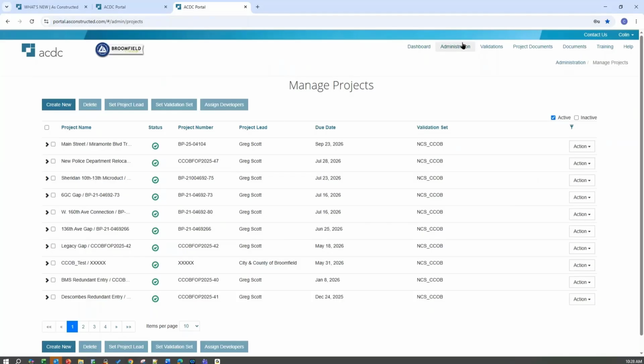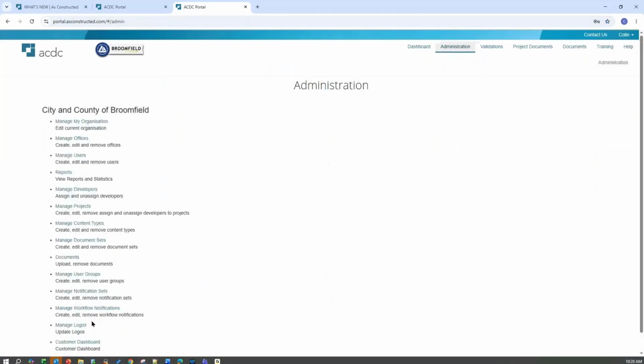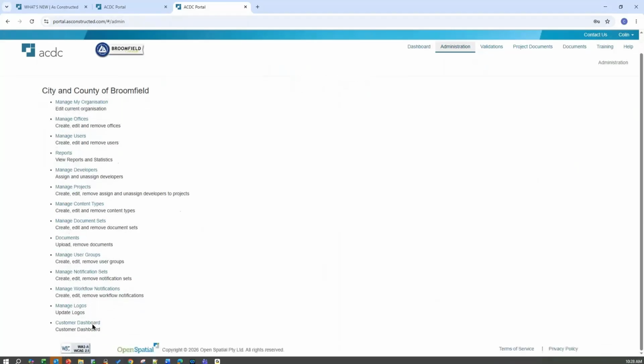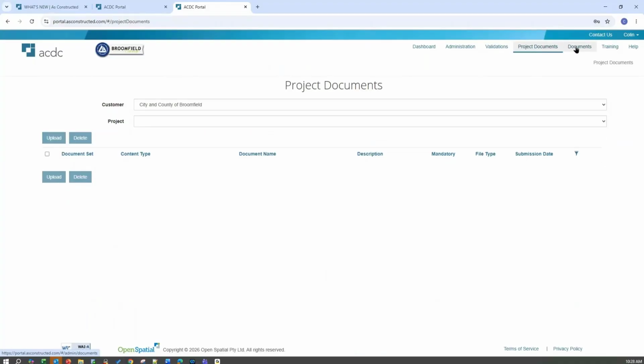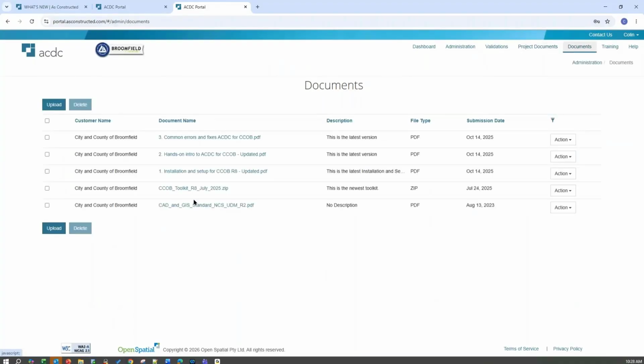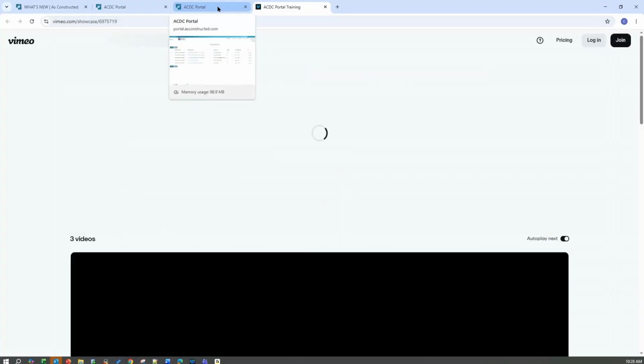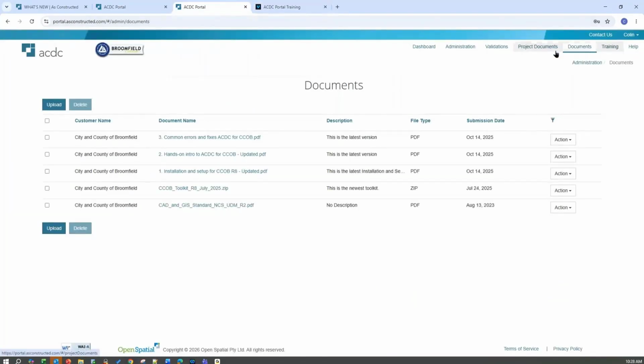The other thing you can do under admin is stats. You can go and do reports in here. You can set up the notification sets and which documents are standard ones. You can have user groups and the like. There are project documents, and you can set those, and the documents themselves. Here are the ones referenced there. So you set that up. There's training available. You can look for that straight on the website, look at the videos and that sort of thing. So that's all useful.